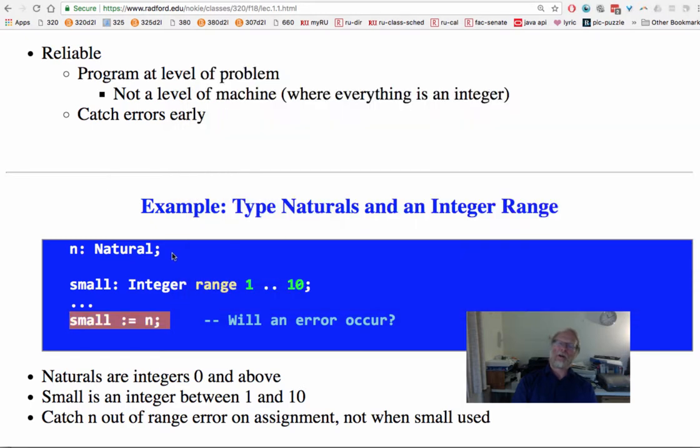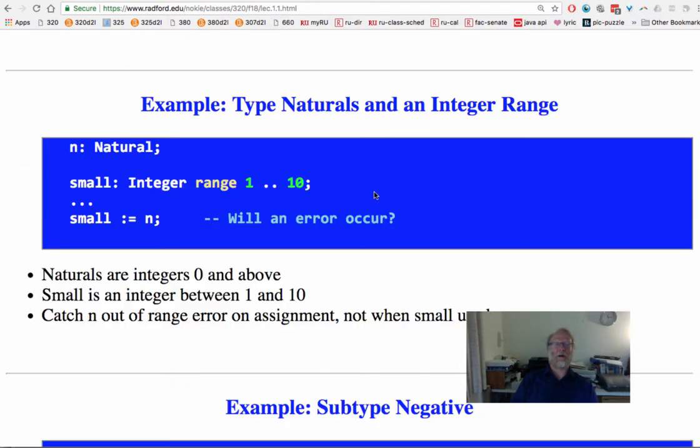So yes, those are things you just can't do in Java, and you maybe never knew that you wanted to do them. After you've seen, especially the type natural or unsigned int, once you have that, it's hard to go back to Java and say, I really want to be more precise about the type I'm declaring, but Java won't let me. This is the most I can tell Java about my variable. And I want to say more. I want to say it's just going to be a natural, not any int.